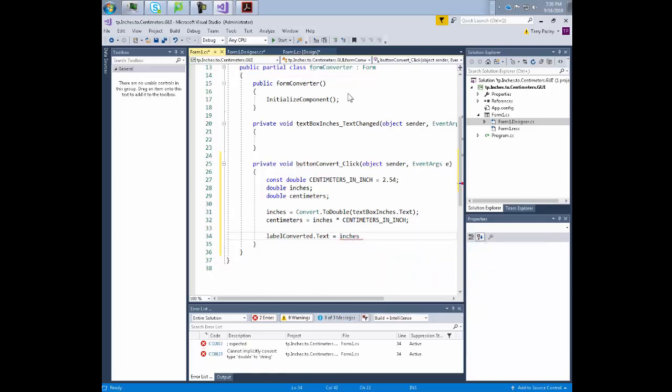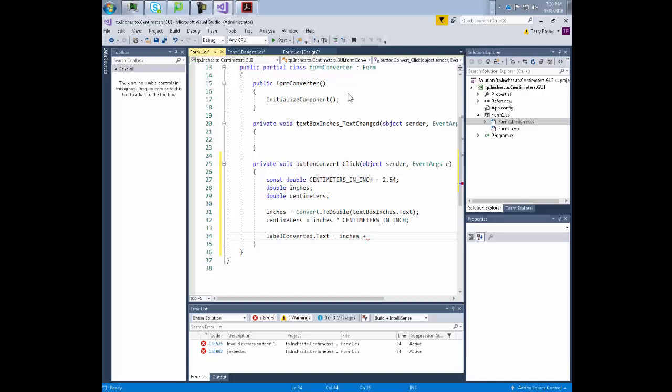Inches, remember that's a variable, and the plus sign is the symbol for concatenation. So this inches here is actually the number of inches, and I probably should have, back up here, called this double number of inches input or something like that, a more descriptive name, because this is already getting a little confusing, isn't it? And I'll show you what I'm talking about.